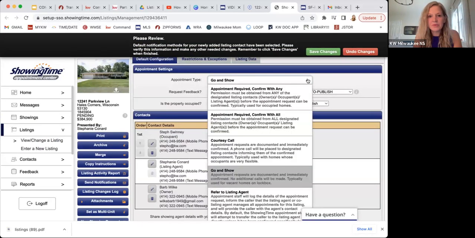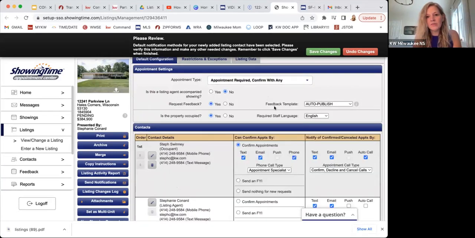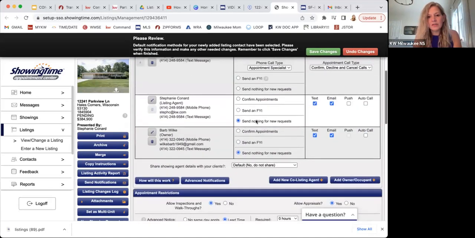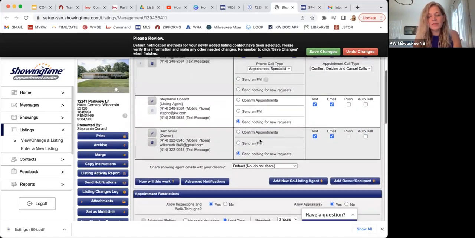Appointment type up here is where you can pick what kind of instructions they want. If it's vacant, you can do a go and show. If the property is occupied, you can put appointment required, confirm with any. What that means is that it'll confirm with any of the occupants named below.